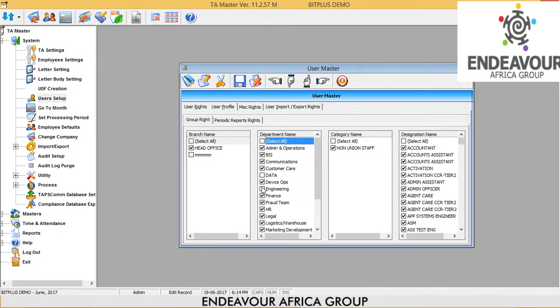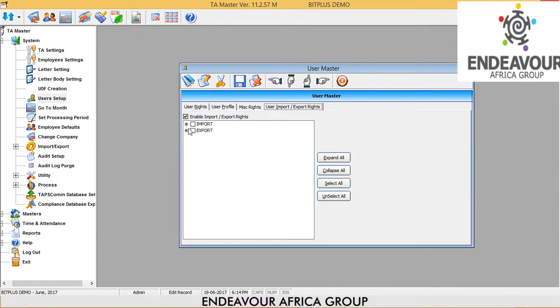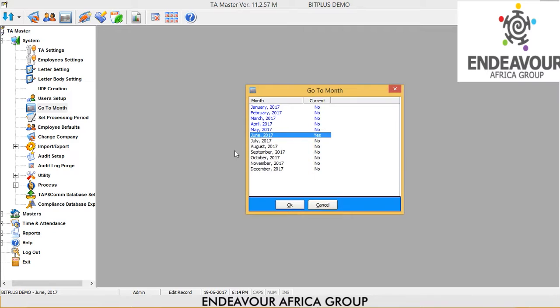And so that is a filtration, and giving that profiling, I've enabled profiling. Remember I taught you how to do user profiling. So I can decide now, let my user be viewing other departments and not viewing other departments. So I can do filtration. Those that I'm unticking means that once I save, this person will be unable to view that data on that profiling name. Also import and export, I can deny that person to do import and export. So the administrator has rights to allocate those.